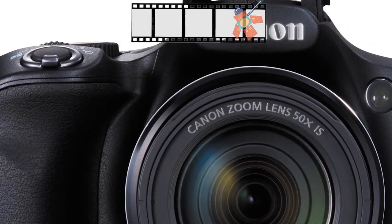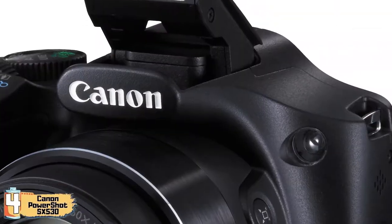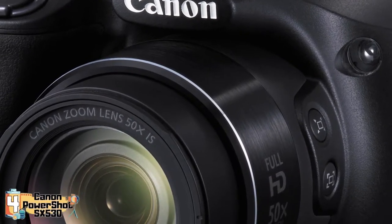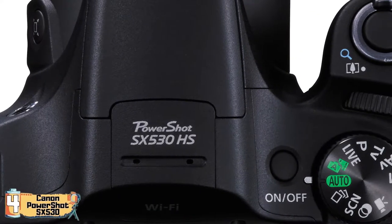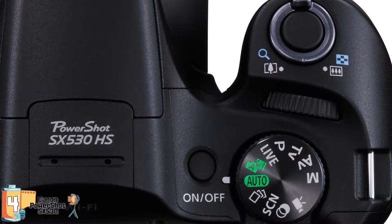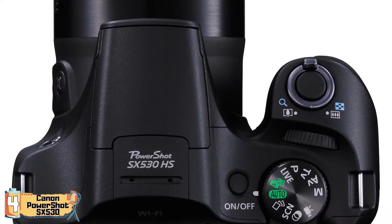Next we have the best point-and-shoot camera for product photography: the Canon PowerShot SX530. This camera has a great zooming feature, allowing us to take fantastic zoomed-up shots of objects far away. It makes sure to capture every minute detail and produce a high-quality, sharp picture. It is really a handy item that can easily fit into a small bag due to its fairly small size and low weight.